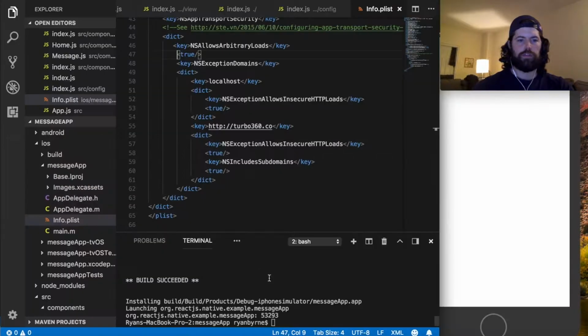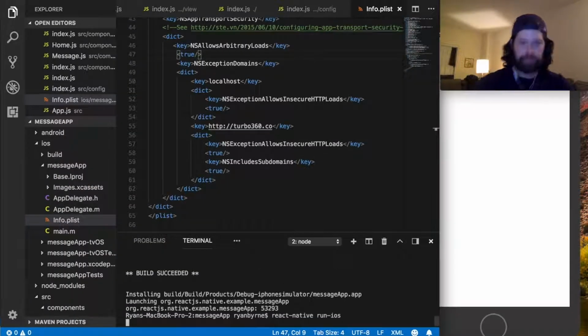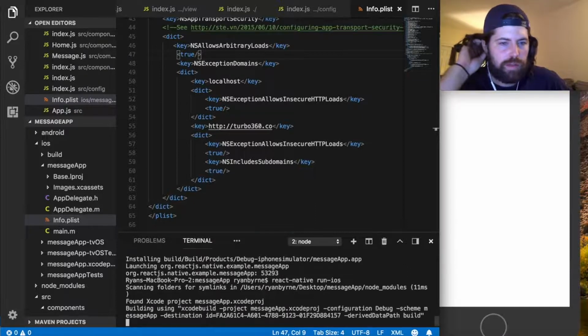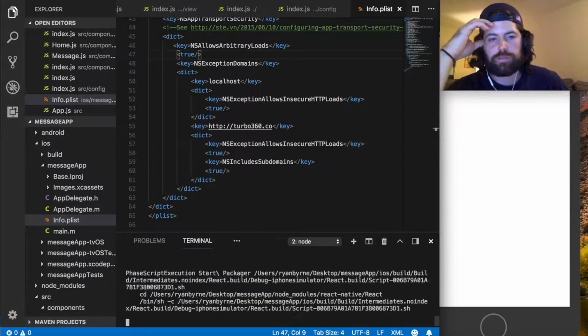Still failing. I'm going to rebuild this one more time. If not, I've got to pause and do some debugging, but I think this should do it.